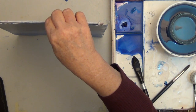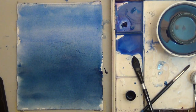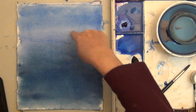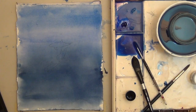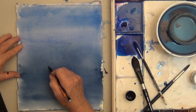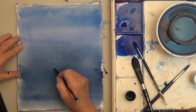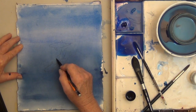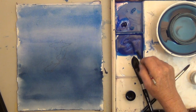Take your time. That's not probably as dark as I wanted at the bottom, but I like this light area here — I kind of like what's going on there. So I'm going to stop here and dry it. I dried the top; I didn't lift it up and dry the bottom. The reason I dried it is because I want the paint to set where it's at. I'm a little worried about not being able to see my dolphins, so I'm going to make them a little bit darker. I put more ultramarine blue and a little bit of phthalo blue into my medium blue mix just to make it thicker.